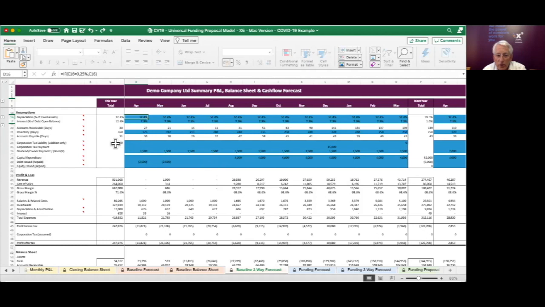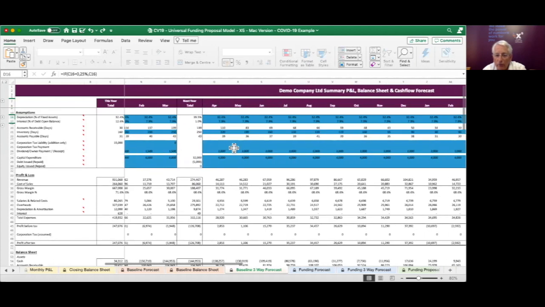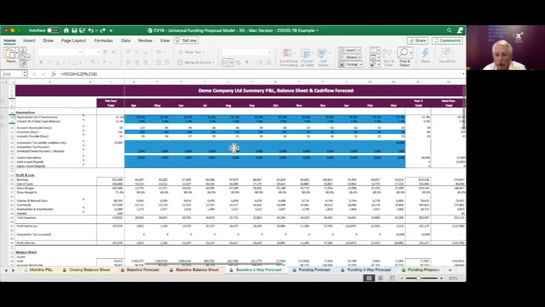Corporation tax liability, we had 15,000 that we owed, and we're going to pay that in 9 months' time. So we put the £15,000 payment in 9 months' time. It was a March year end. We're putting down a payment of 15,000 at the end of December. Dividends, most important, we've put in there £1,500 a month. Now, year 2, it's gone up to £2,000. It is whatever figure you want to put in. This is your model to put in whatever you want to do.